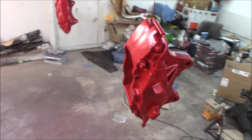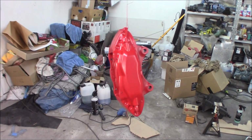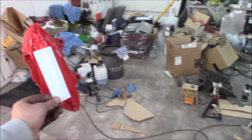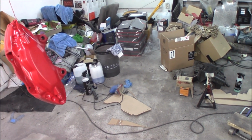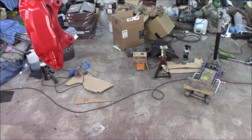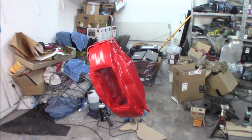The laser red base coat came out really nice. So usually what you do right now is wait for it to dry, then apply the logo, and then apply the clear coat. So you include the decal into the caliper and all the clear coat, so it will be more resistant to heat and everything.